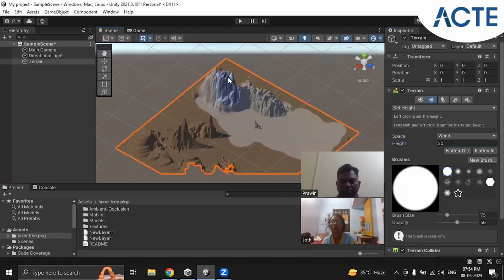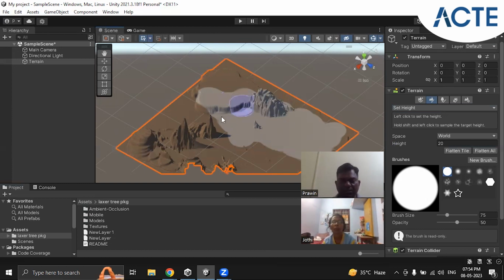You just give the value here, like 20, and you can click on this and make it 20 everywhere. Just keep clicking. The height will be 20 here, and it will not increase above this particular height of 20.